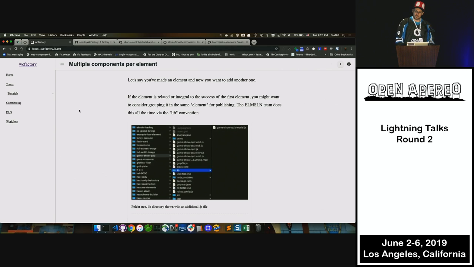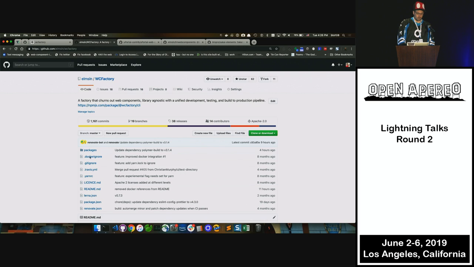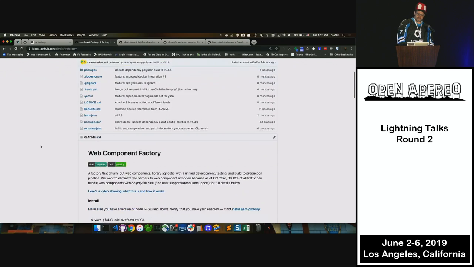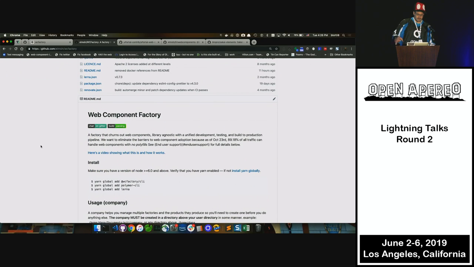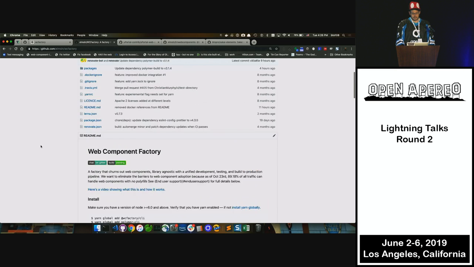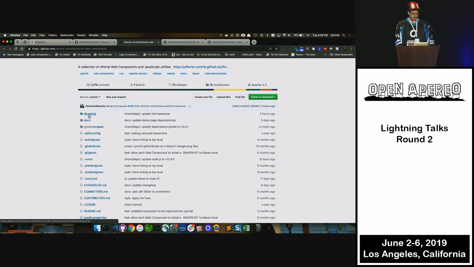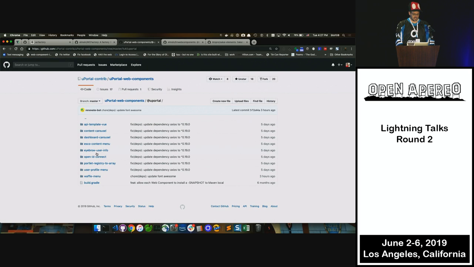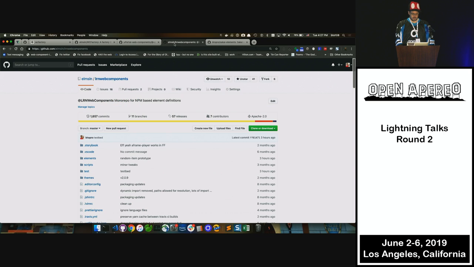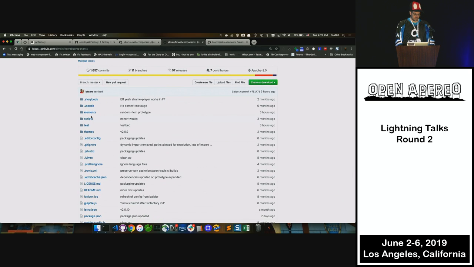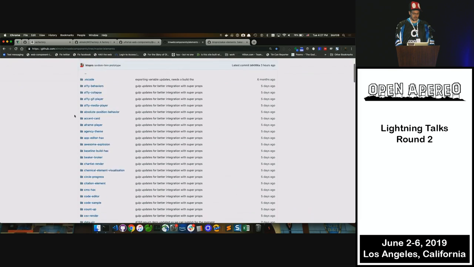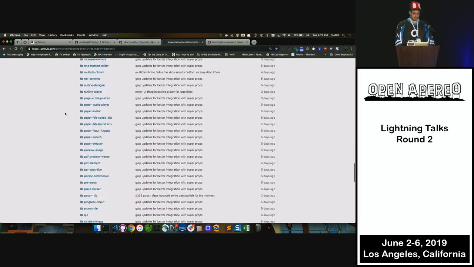You can learn more about WC Factory, which is the name of it, at wcfactory.js.org. Or it's on Yarn and NPM. You can do yarn global add @wcfactory/cli. That's not the point, though. The point is, the uPortal project has a monorepo. This is how they work on all the web components in their development. I can easily go into their repo, go to @uPortal, and start to see the different elements they have. This is how Elms works. Elms works in HAX and all the rest of that stuff is all managed under this folder. So we have a lot, just a couple.